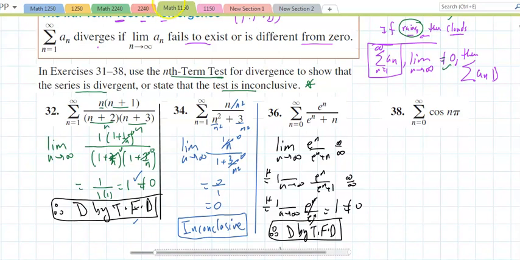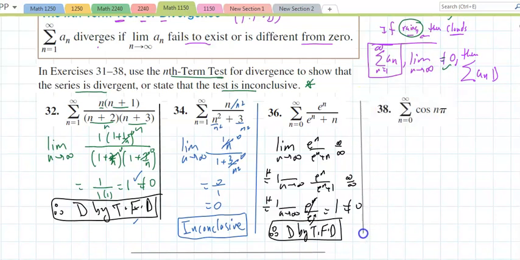And how about this problem? Well, this problem is really a bit trickier than it looks, only until you see it once. And once you see it once or twice, you already saw it. You know if you let n equal 0, this is 1. n equal 1, this is negative 1. Cosine of 2 pi, cosine of 3 pi. You know this is the series n equals 0 to infinity of negative 1 to the n.